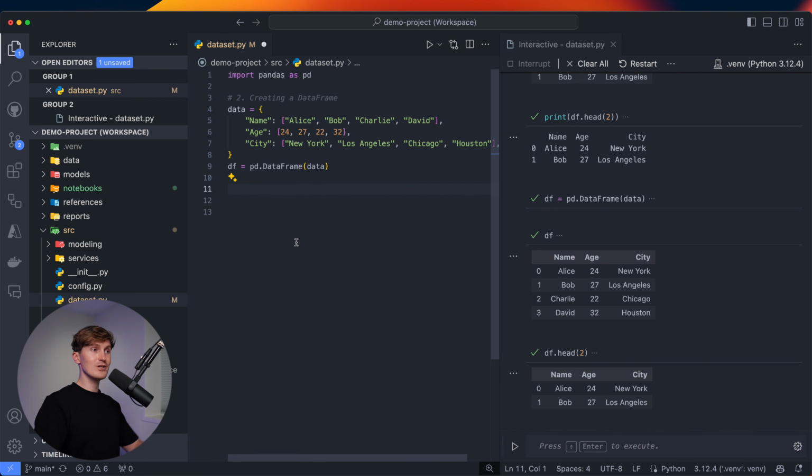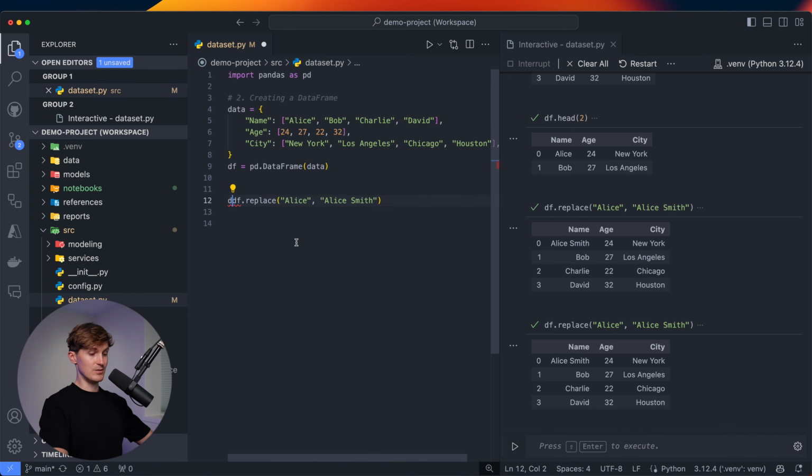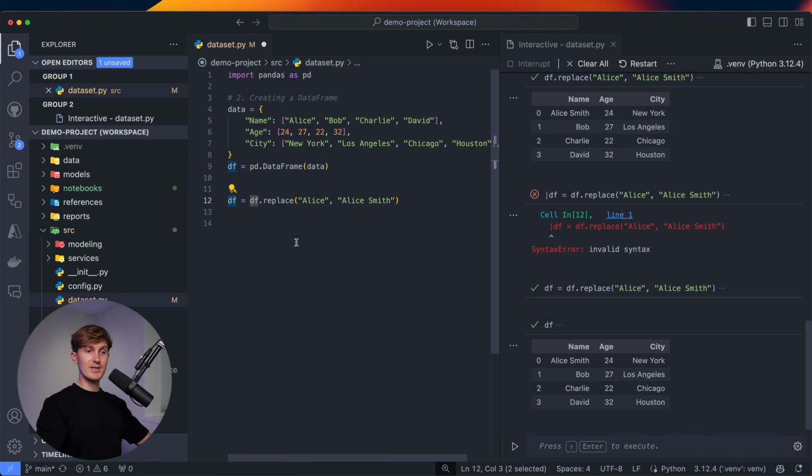What you can do over here is it just becomes very easy to, for example, do a replace. Let's see what that looks like. I'm just following some suggestions here from GitHub Copilot. We see Alice, we rename it to Alice Smith. We can see, okay, that seems fine, and we can override the data frame. And now we can check and make sure we have updated the data frame. And this, like I've said, will literally 2x your productivity when you're working with Python.